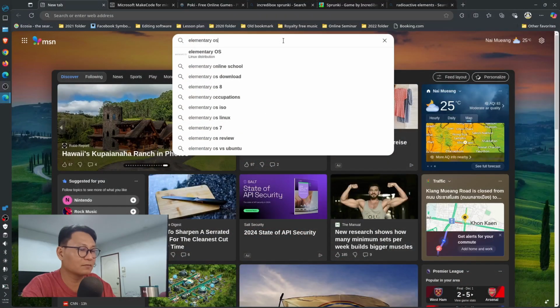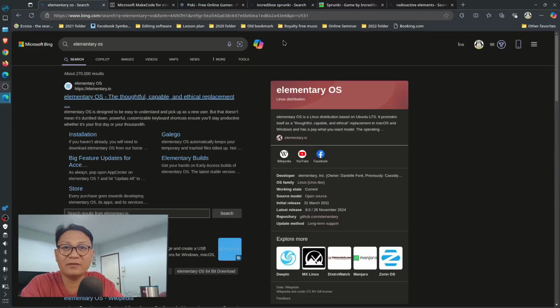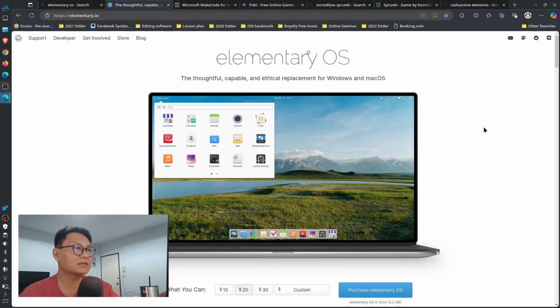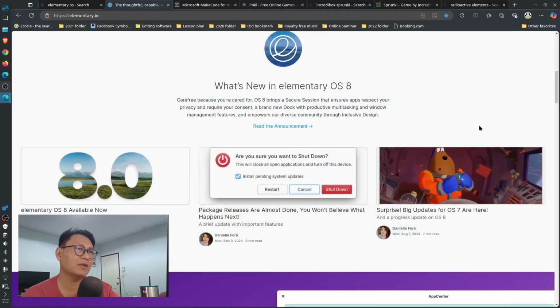So let's go to the website first at elementary OS, which has the new version. Let's click this link. Elementary OS is thoughtful, capable, a replacement for Windows and macOS. What is new in elementary OS?